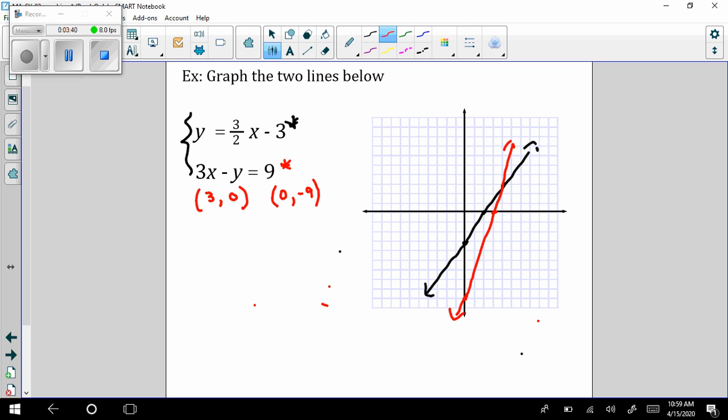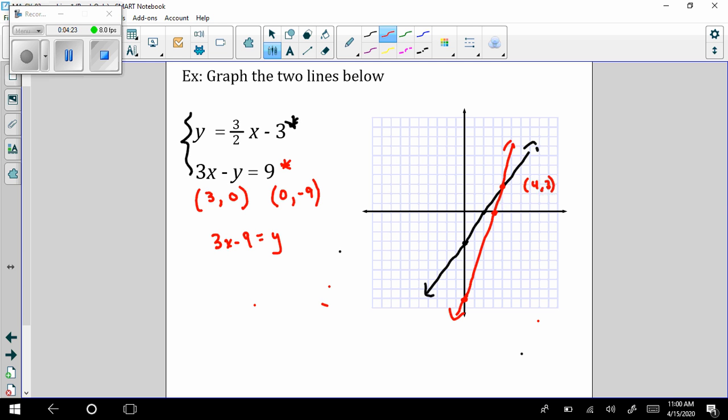Okay, so then you can see from here, graphing is usually not your chosen method to solve, but it looks like this is intersecting at the point (4, 3). So graphing is not your chosen method, but that is an important point in the world of calculus. It's called a constraint. So if you would have insisted on changing this to y = mx + b, I would move my y to the right, my 9 to the left. So I get 3x - 9 = y. So then you can see that you get the same y-intercept. And then if you keep counting your slope, you're going to end up on this point right here.